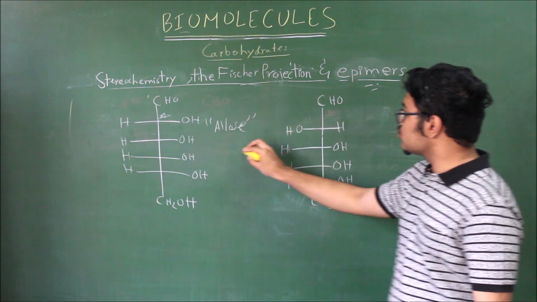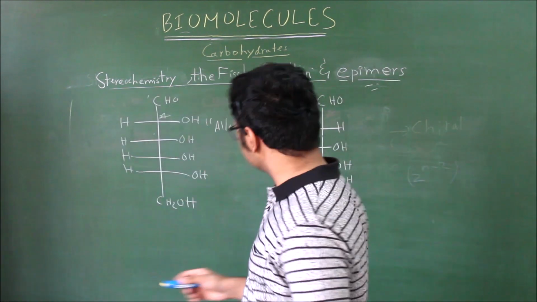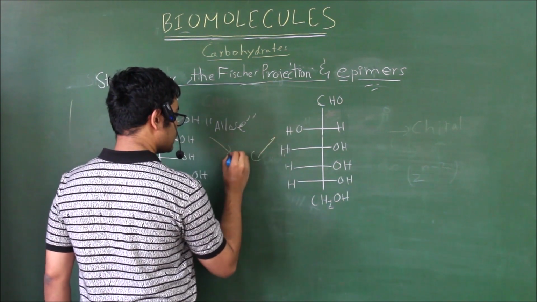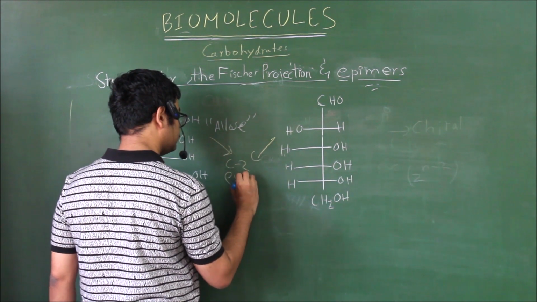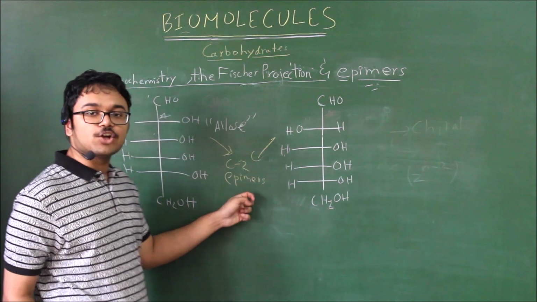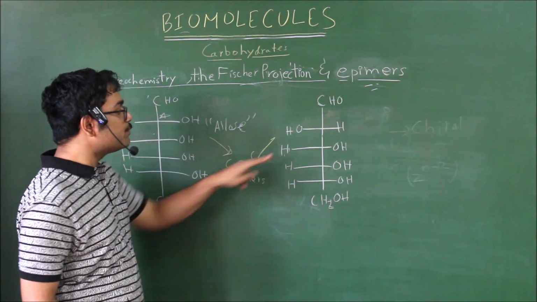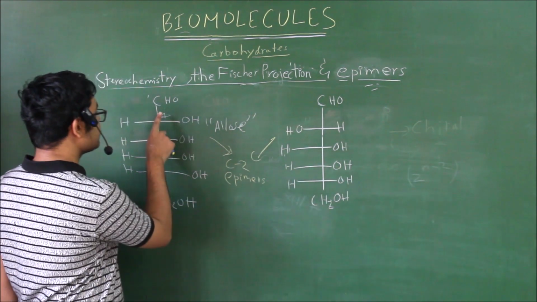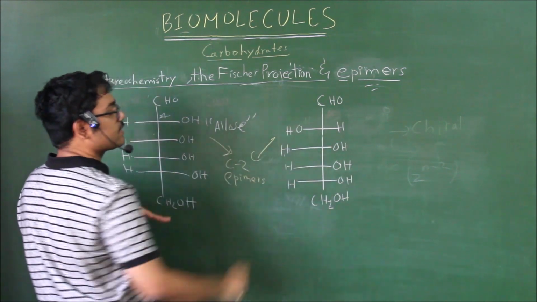Right? So these two compounds are what are called C2 epimers. So an epimer is basically the opposite of an enantiomer. In an enantiomer, you flip all of them, and in an epimer, you flip only one. This pair are C2 epimers because they vary at the second carbon. The first carbon is aldehydic, and the second carbon, they have opposite configuration.